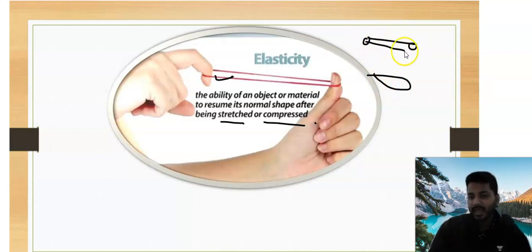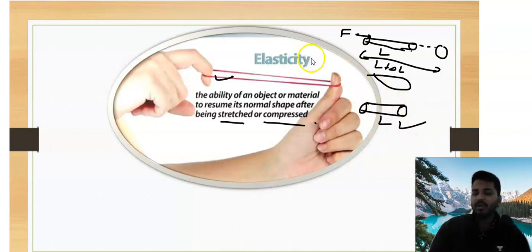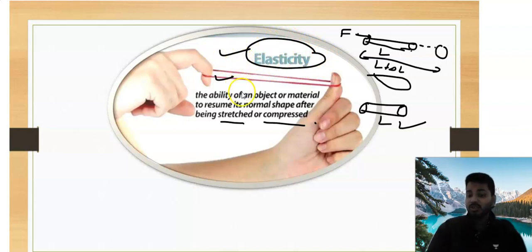But if we think about elastic material for elasticity, then we can say it will expand its original length. Like a rod, the original length is L. And after applying force it stretches and we get the change in length is L plus delta L. And after removing force, we get our original length is L. That is called the perfectly elastic material. In the exam if they ask you what is elasticity, you need to write the ability of an object or material to resume its normal shape after being stretched or compressed. This is called elasticity.